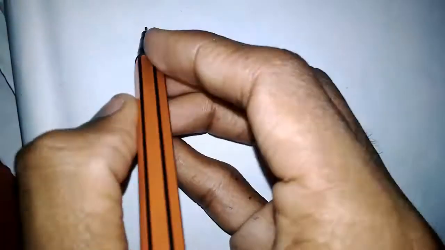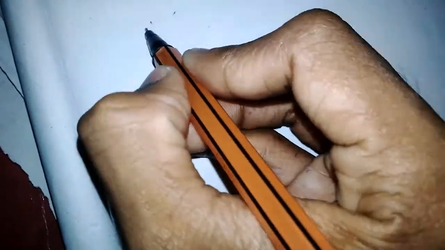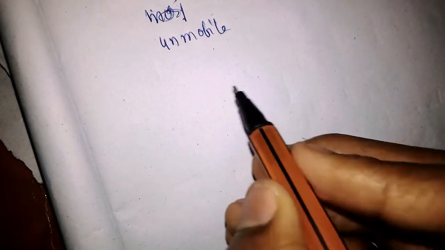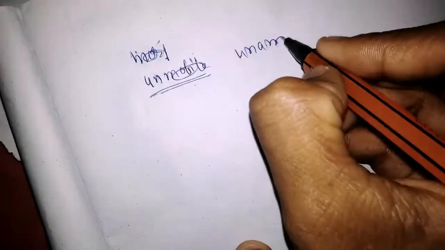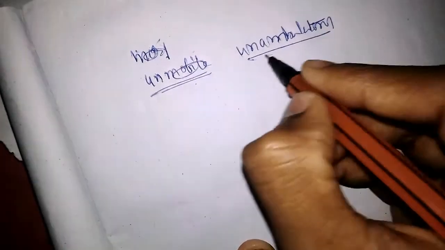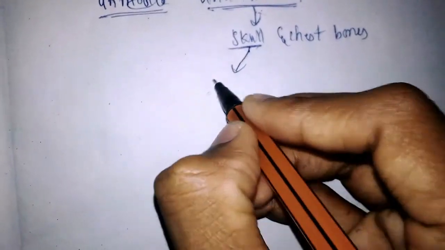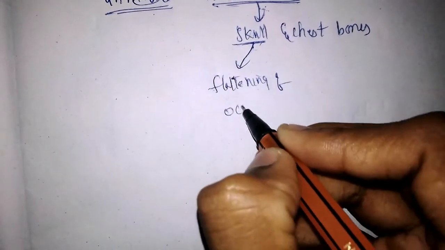And then moving to deformities that appear morphologically, externally, when the baby is immobile, meaning the baby is not able to move in the early stages, like neonates or infants. When the baby is immobile or unambulatory, the main bones that undergo stress are mainly the skull bones and chest bones. They undergo maximum stress. The stress on the bone results in flattening of the occipital bone when the baby lies down.